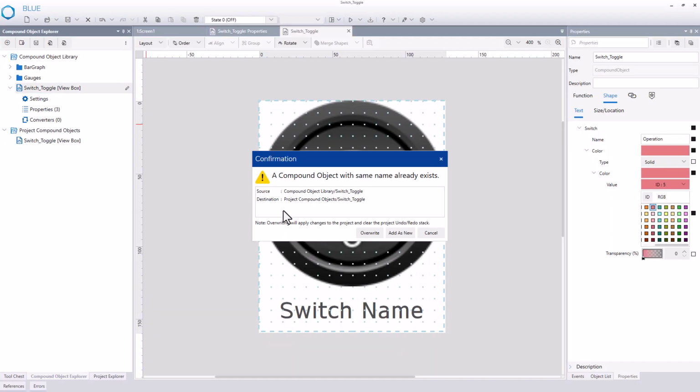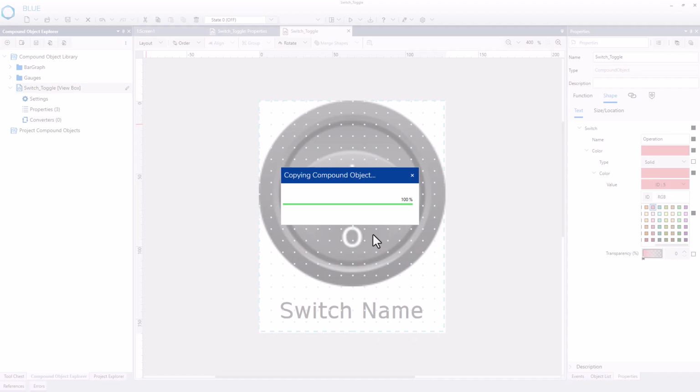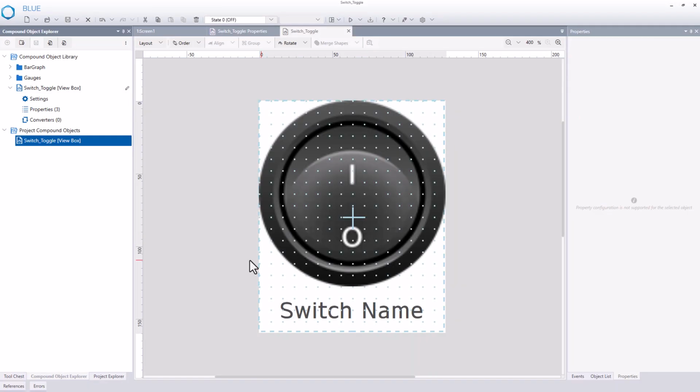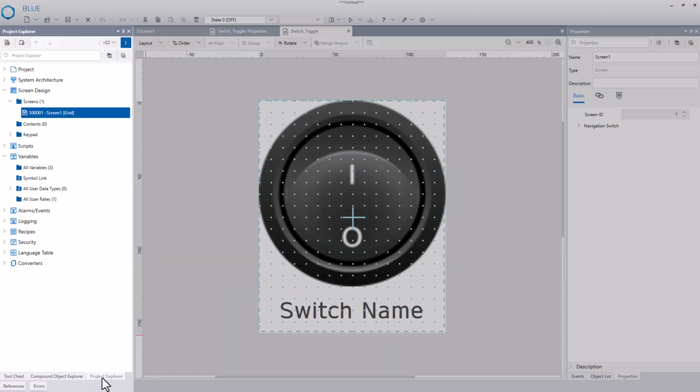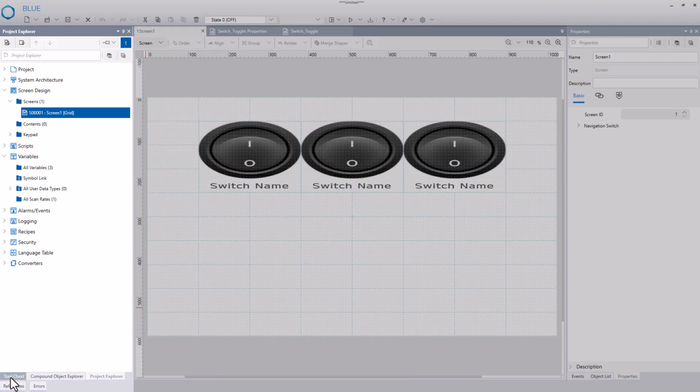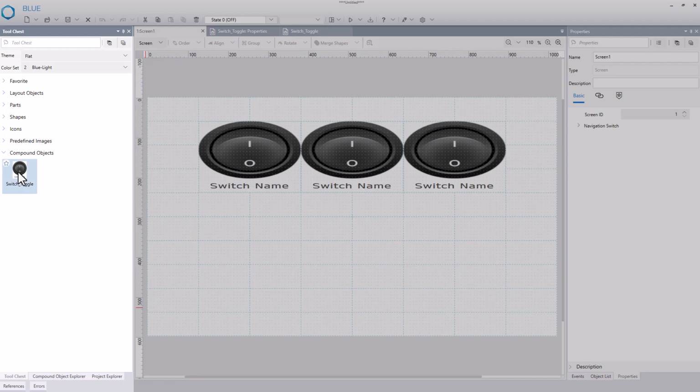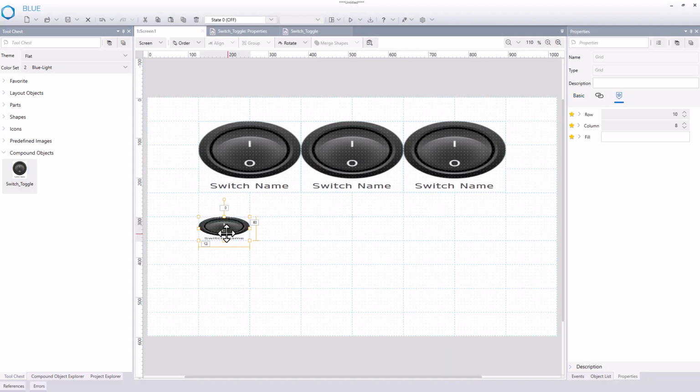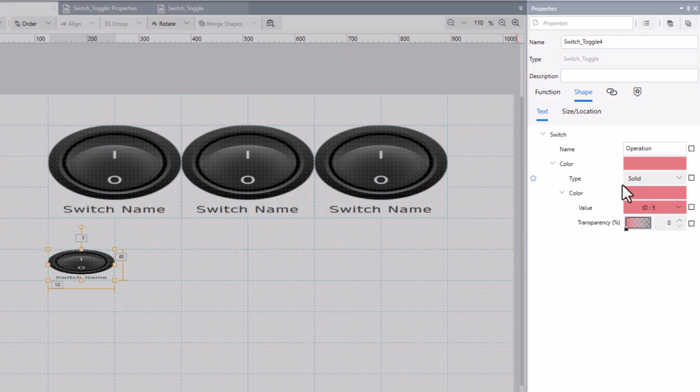This allows you to update all compound objects you have placed on the screen. When you place the edited compound object, you will see that the initial values have been set like this.